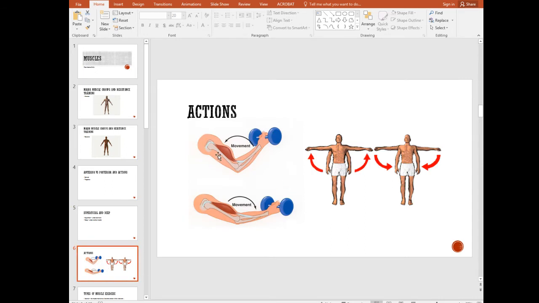All right, different actions that you need to know, concentric, eccentric. So you notice here, this is the bicep muscle. And it's not just the bicep. Anytime the muscle is contracting through the movement, that is the concentric contraction of that muscle. Anytime it's elongating, so now we have the arm lowering, we're elongating the muscle, that's eccentric.